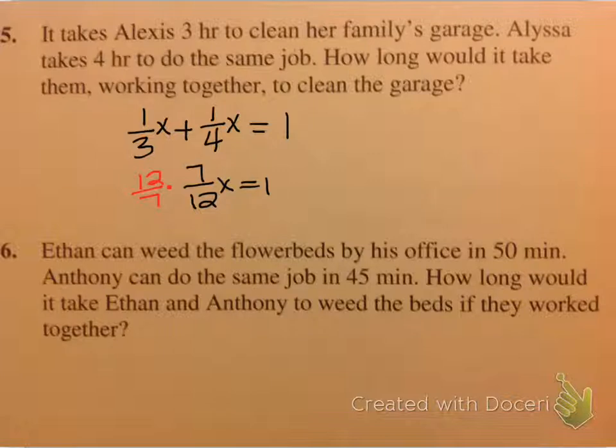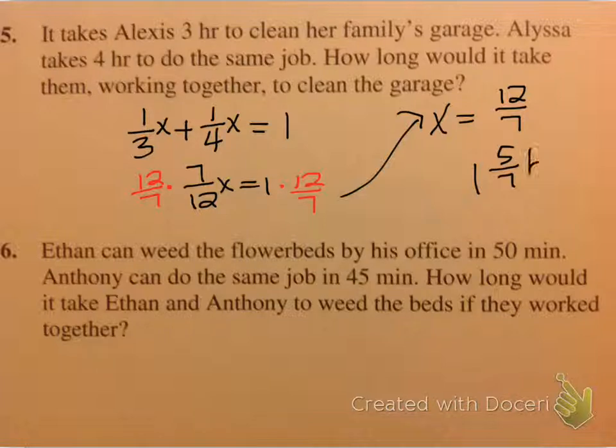And if we were to actually divide by a fraction, remember you end up multiplying by the reciprocal anyway. So what I do to one side, I must do to the other. That's going to leave me x equals 12/7. And since we're dealing with time, it seems kind of strange to leave it as 12/7. So I would probably say 1 5/7 hours, which is still a little bit strange to say, but it might be a little complicated to convert that into hours and minutes, but it's definitely more than 1.5 hours if you want to think of it that way.